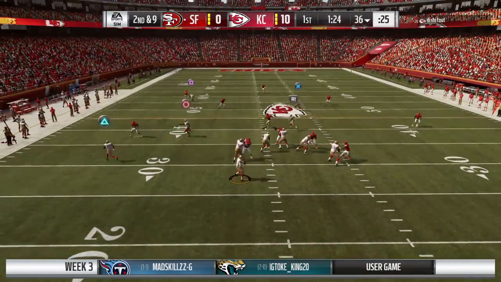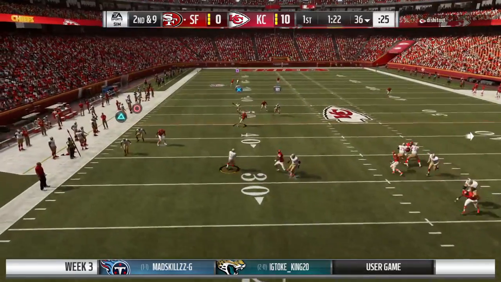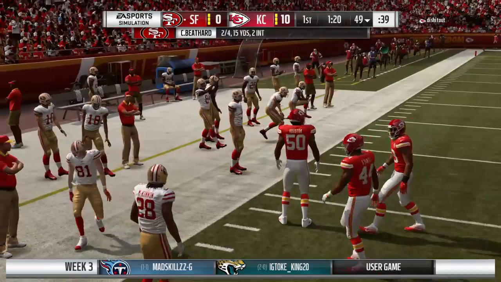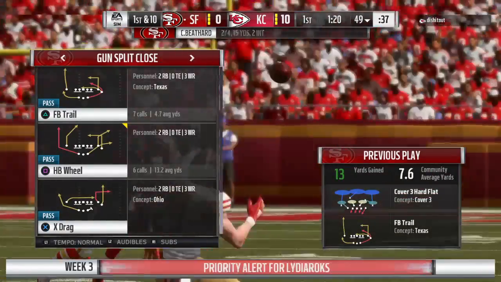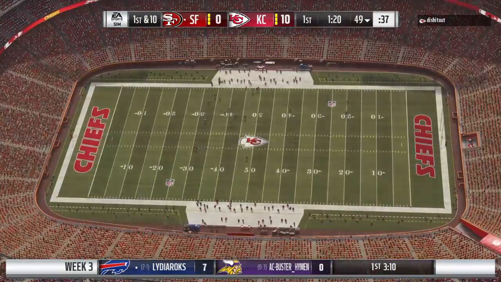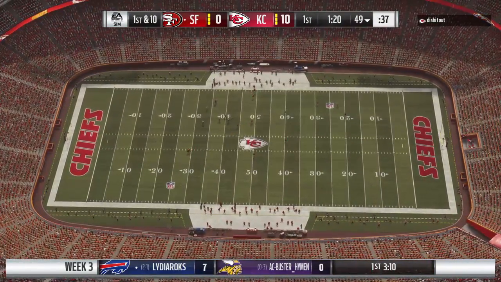Back to throw, Beathard. Steps away to his left, toward the sideline, and look at that catch. Dragging the toes, and that's going to be a first down. Well done. 13 yards on his first catch. It's a first down as well.